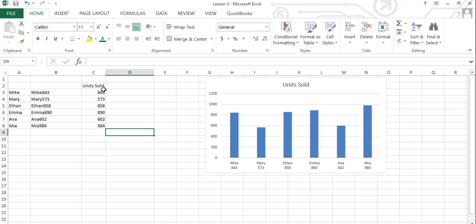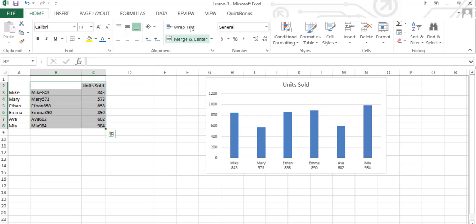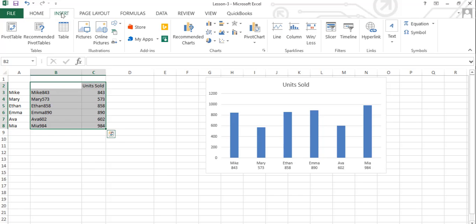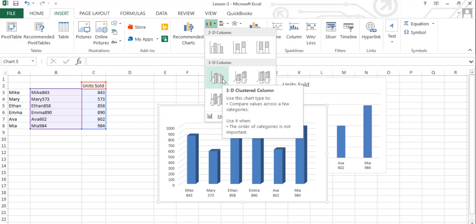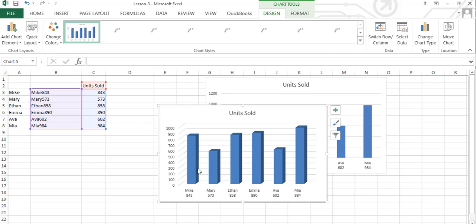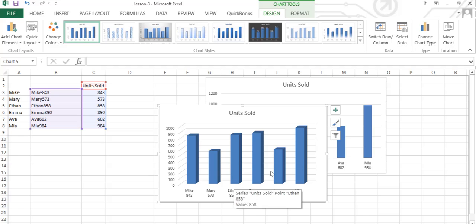So guys, I hope you understand this. First we concatenate, and then we select this data like this, and then we go to the insert function here. Look at this, you can use this 3D chart and you will get your result. Let's move to the next sheet, guys. Still, if you have any question, write to me in comments, guys.